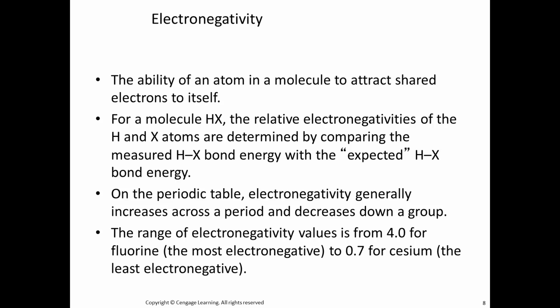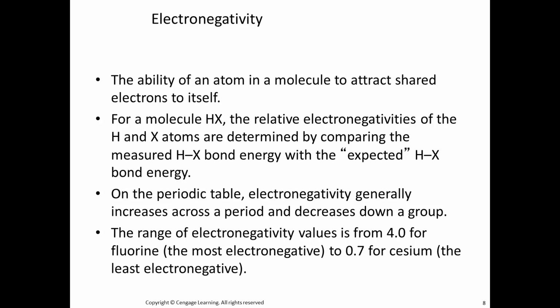Now this partially positive and partially negative end to our molecule implies that there is an unequal sharing of electrons. And so this brings about the idea of electronegativity and differences in electronegativity. Electronegativity is the ability of an atom in a molecule to attract shared electrons to itself. For a generic molecule, HX, the relative electronegativities of the hydrogen and X atoms are determined by comparing the measured HX bond energy with the expected HX bond energy.